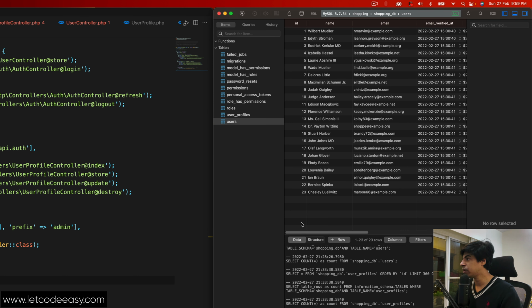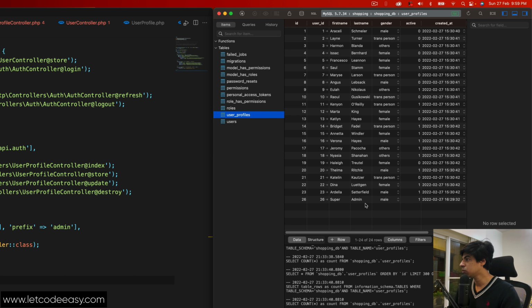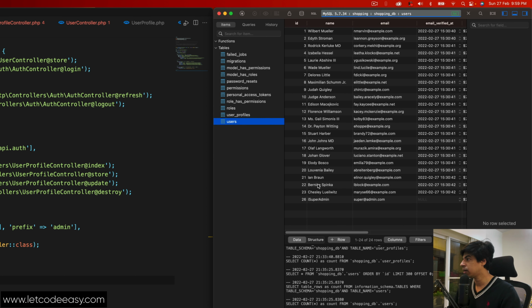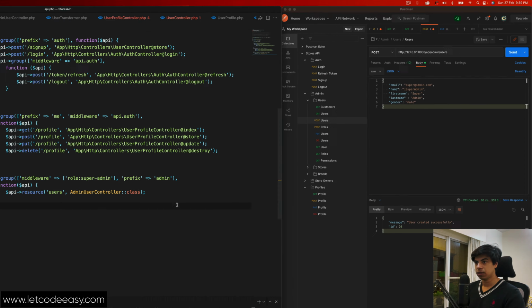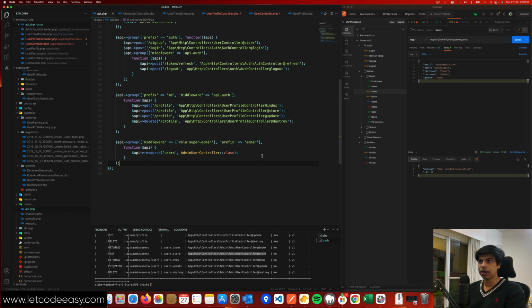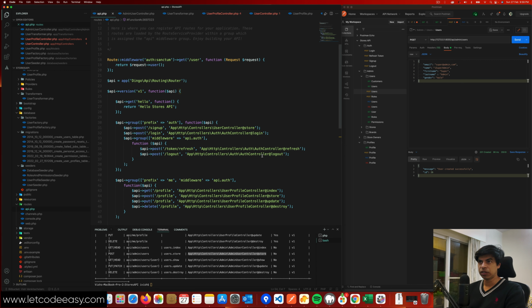So we should see the super admin being created here. The 26th super admin, which I created now, is available. So that part is done. We have created the user. Maybe let's write code to fetch this user and look at the user information. Some more we will write, because I am also interested in showing you how to check his roles and permissions, because we already set the role for him as customer. So what all things can happen after that.